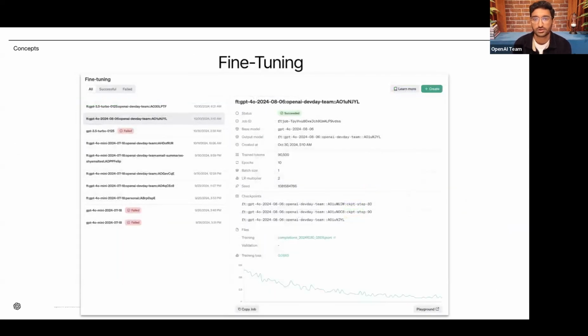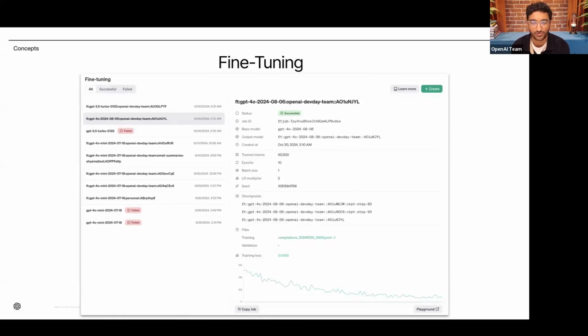Cool. So for fine tuning, once you've already stored all these completions, we can now distill models as you see fit from some of these traces or from data sets that you upload via fine-tuning. So this isn't anything new. The fine-tuning platform has been around for a while, but as we mentioned previously, the ecosystem around fine-tuning has made it much easier to do so.